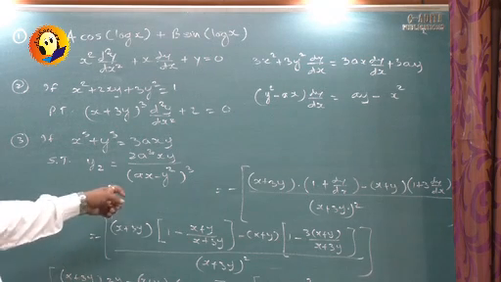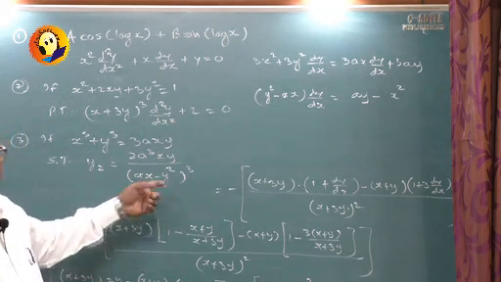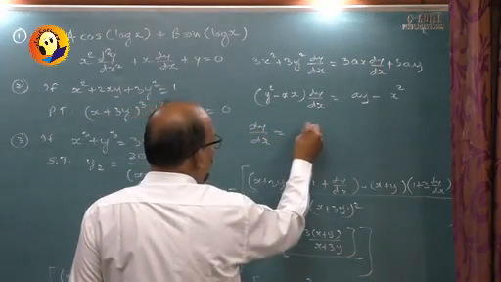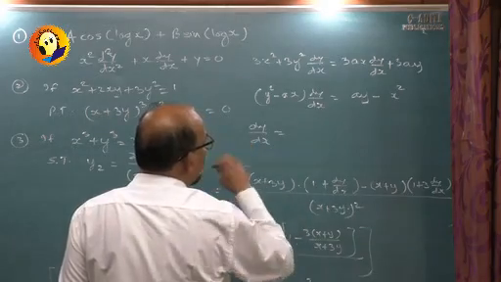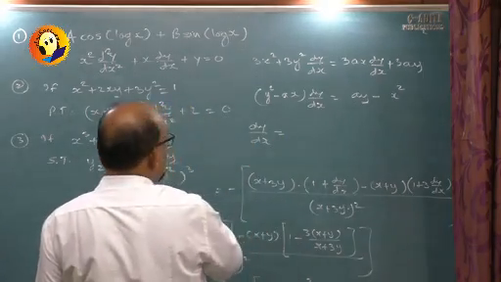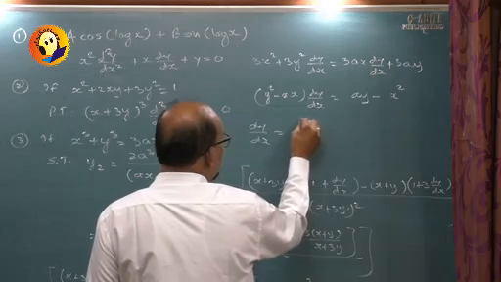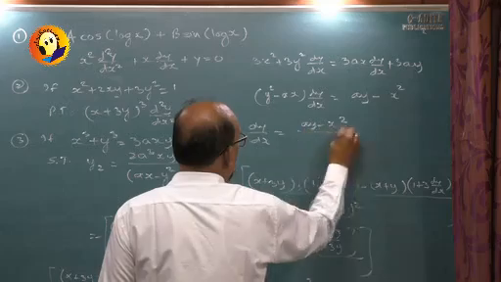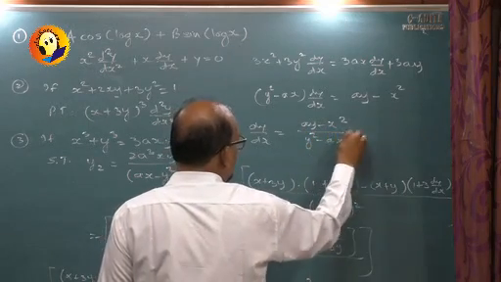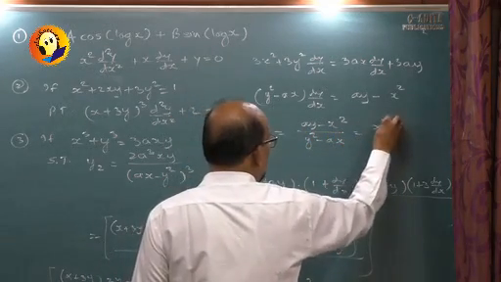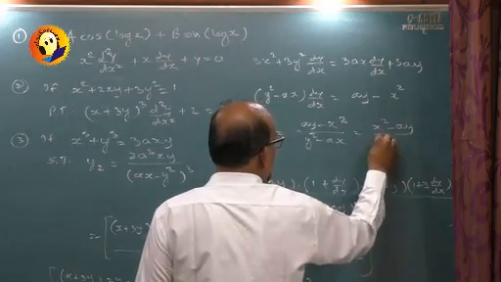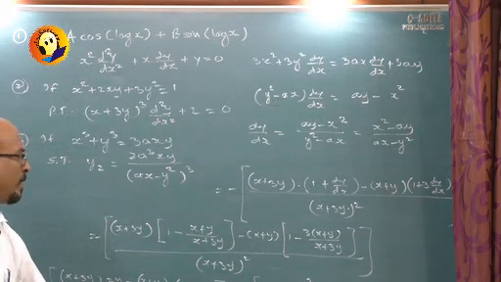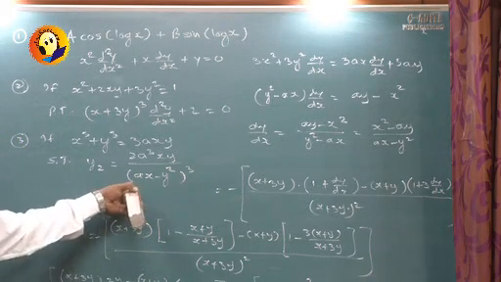So again, this ax minus y square itself is the hint. So we write it as dy by dx equal to ay minus x square upon y square minus ax. Adjusting the minus sign, it will be x square minus ay upon ax minus y square. So I just match up with this ax minus y square.